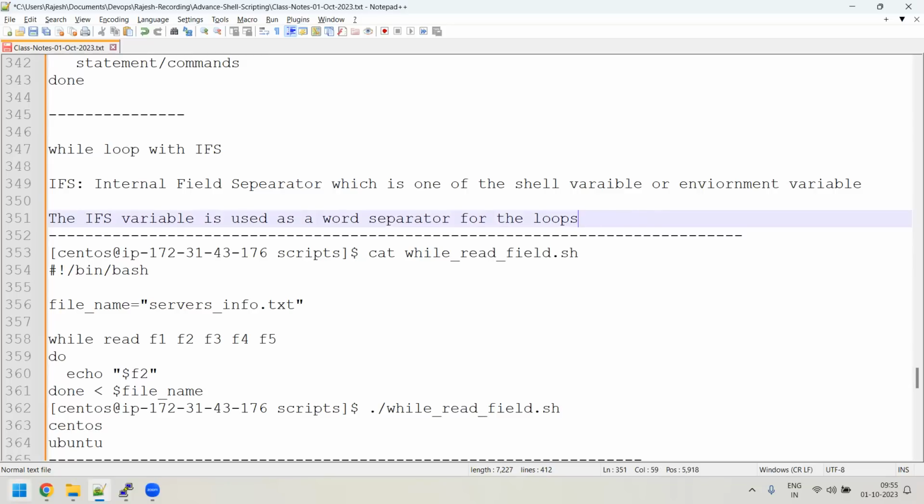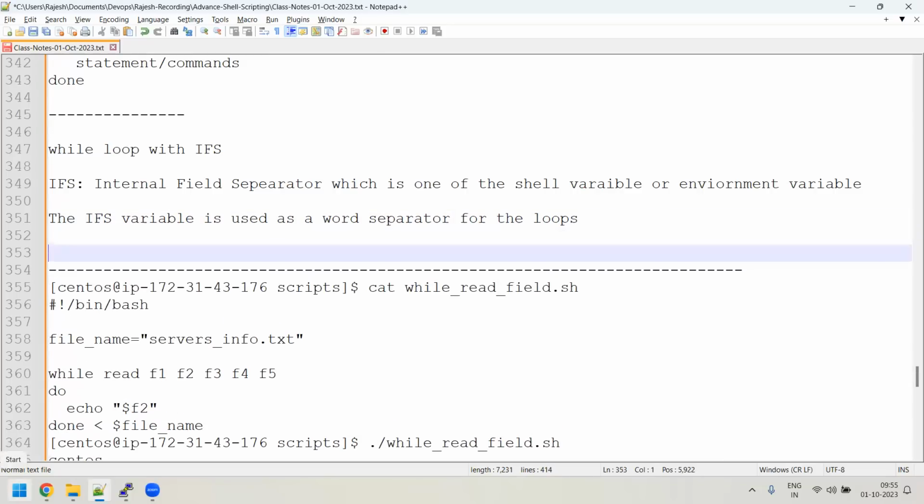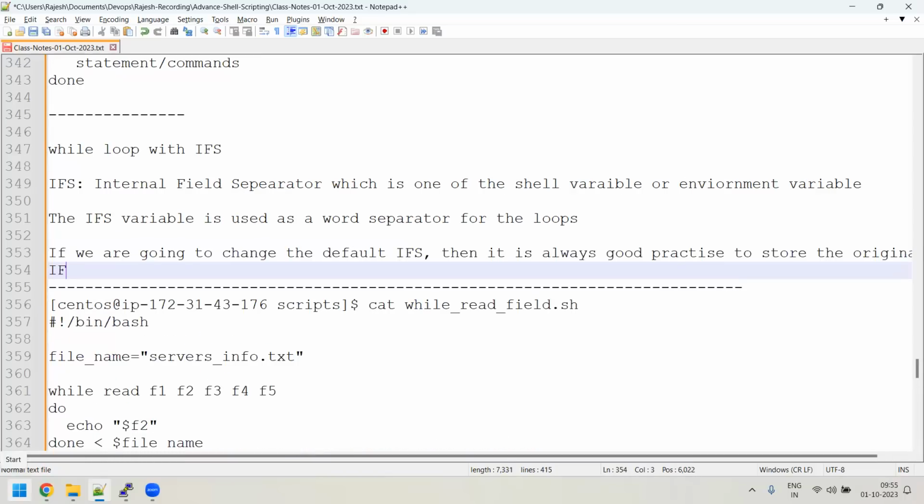That is correct. Now, one more important point is that if we are going to change the default IFS, which is space or a tab, then it is always good practice to store the original IFS in a variable.